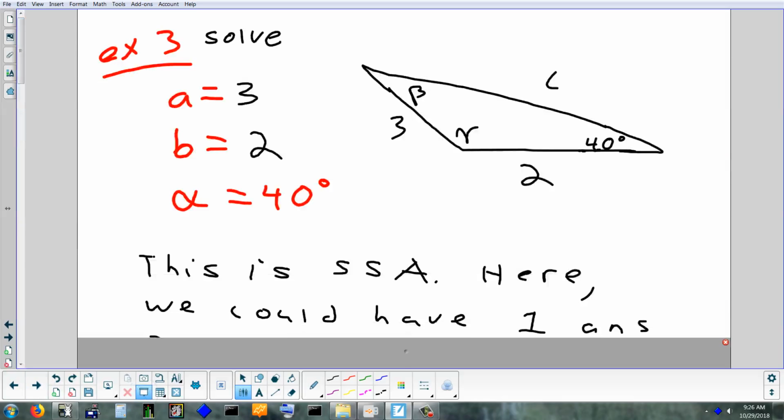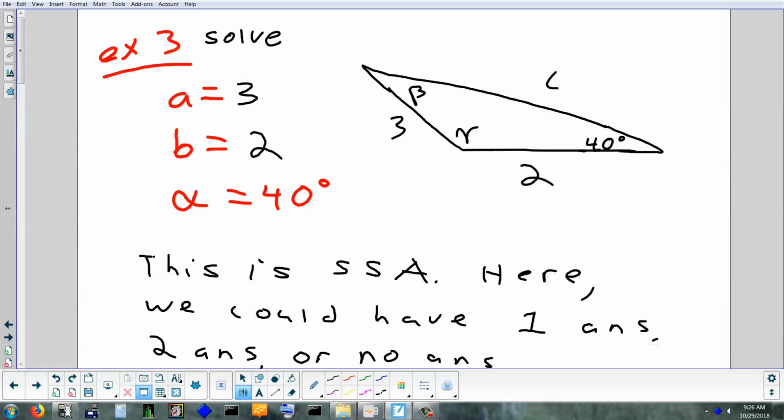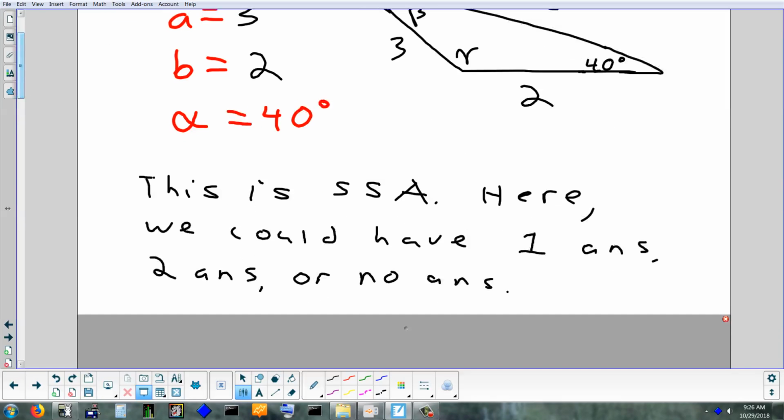When you're solving this kind of problem, it could end up being one solution, just like the problems we've done in class so far. Or it could end up being a 2-solution problem, which isn't really harder, it's longer. You've got to do everything twice. Or the fastest case is when it's no solution. You pretty much realize it's no solution right away, and you're done. You can't solve anything in the problem.